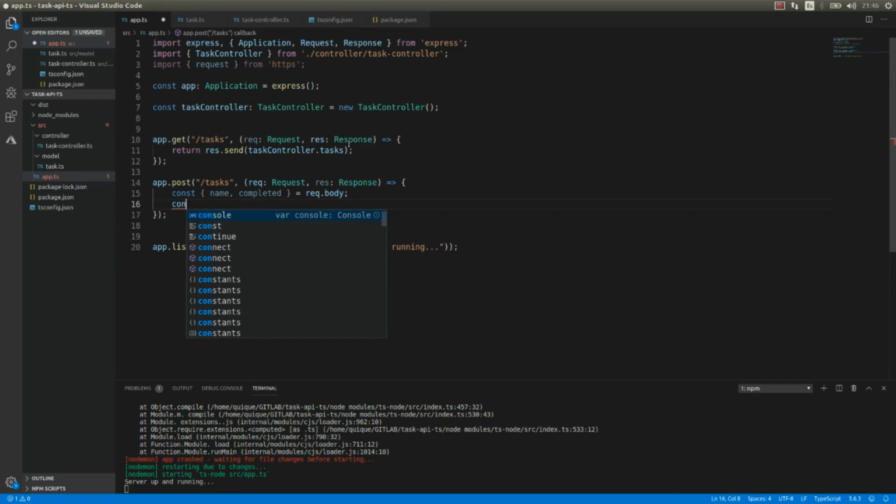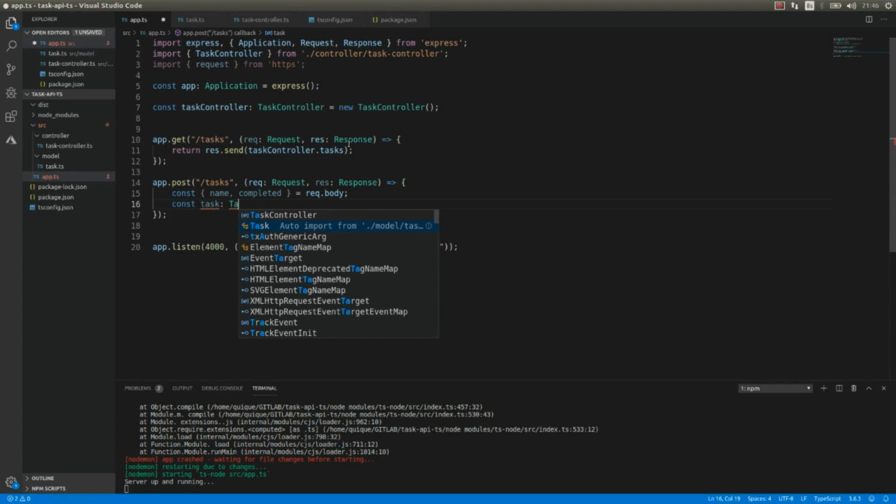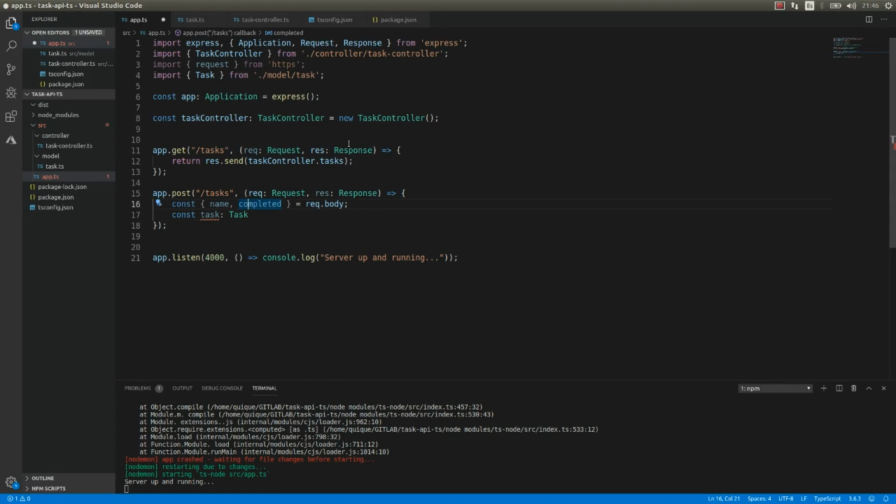And now I'm going to create a new task using the controller. It's going to be task of type task that I'm going to import. Yes, here I imported that class.